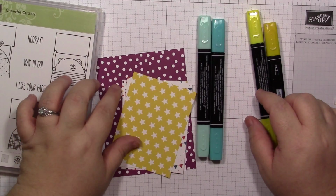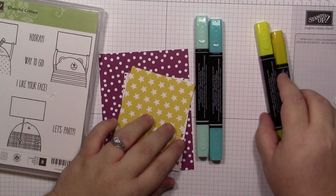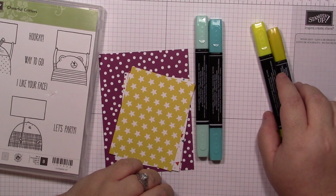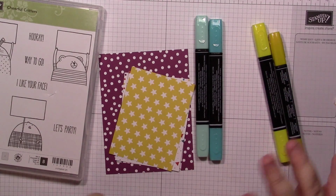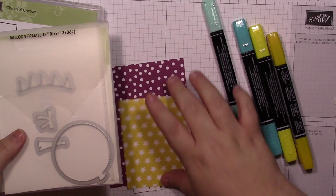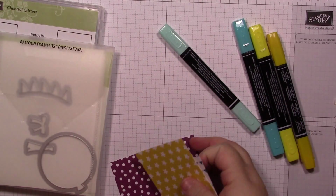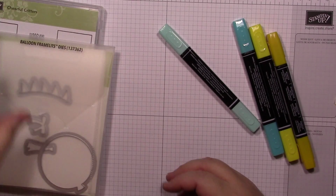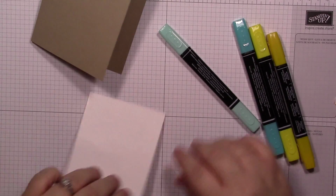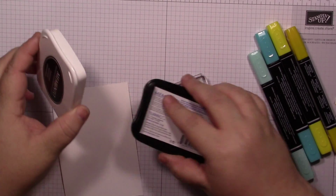Now the color in this is Bermuda Bay, but I don't have any Bermuda Bay markers, so I'm going to color a yellow rabbit. I know it's going to be a little different, but it's for a little girl, and I think it'll be great. I'm also going to use the balloon Framelits, and I'm going to cut out these Project Life cards into balloons, and I think it's going to be really cute. So let's get started. I'm going to start by stamping my little rabbit on a piece of Whisper White cardstock, and I'm using Memento Tuxedo Black ink.